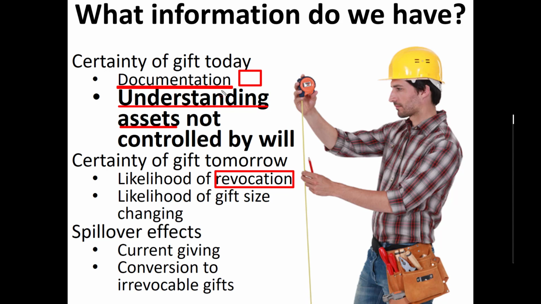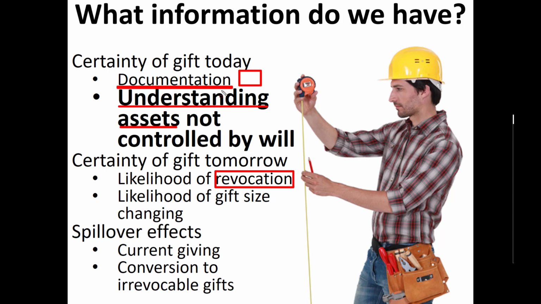I can sign a will document. Maybe I signed it yesterday. Sign a new will document that revokes it this morning. And then this afternoon, I can share with you a copy of the old will document, right? Or I can sign a will document this morning, give you a copy of it, sign a different will document tomorrow. It is a revocable document.